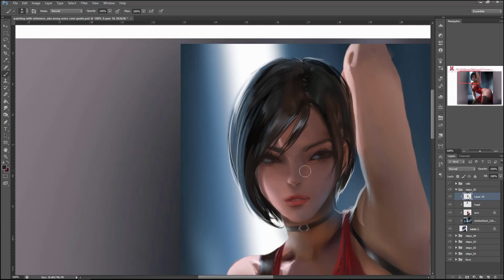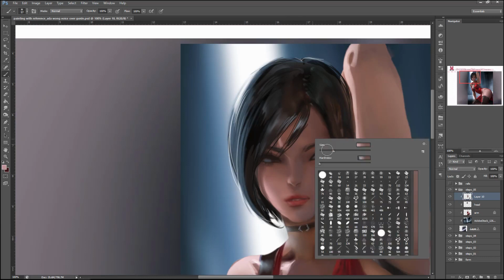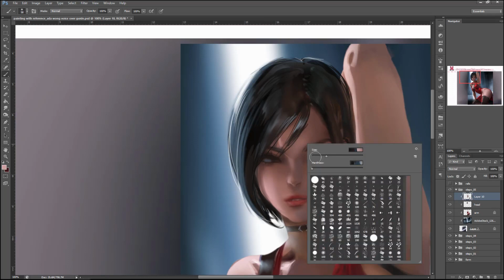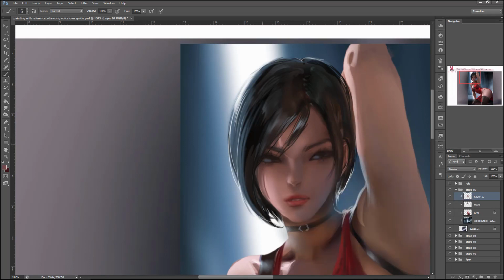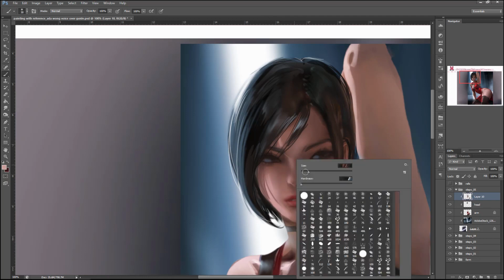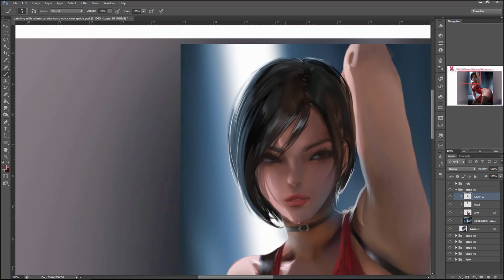Of course, there needs to be some rework for the lighting on the side of the face to make it a bit more interesting, since a lot of the face is in shadow. Need to add some more interesting lighting on the opposite side.